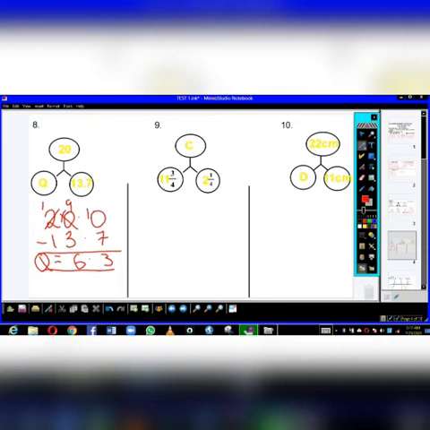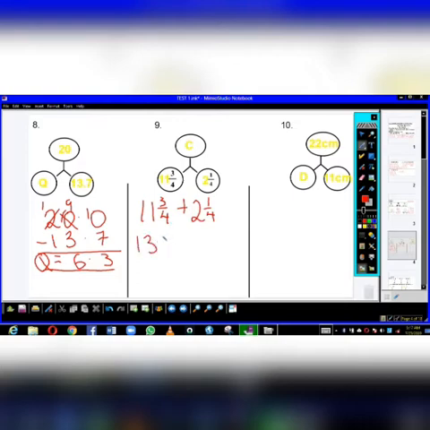Now let's proceed to number 9. For us to find the value of the letter given there, or the missing number, we are going to add 11 whole number 3 over 4 plus 2 whole number 1 all over 4. First we need to add the whole number, and 11 plus 2 will give us 13.